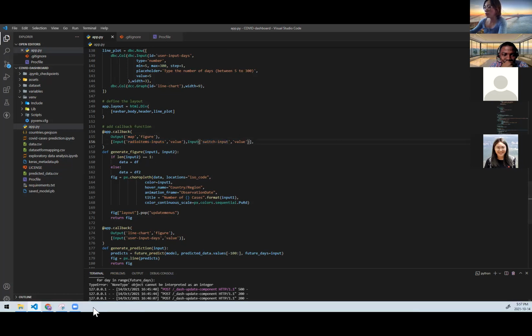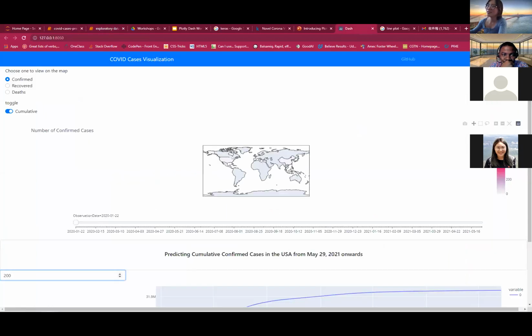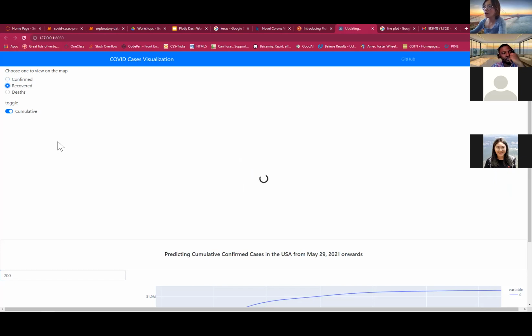And what does that do? I will show you the actual app. So here is the radio item input, and then here is the switch input. For the radio items, you remember in the original data frame there were 3 columns: confirmed, recovered, and death. So here you are able to select which one you want to view by selecting these individual items.